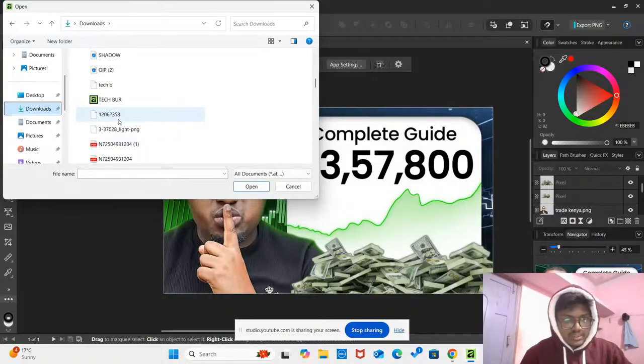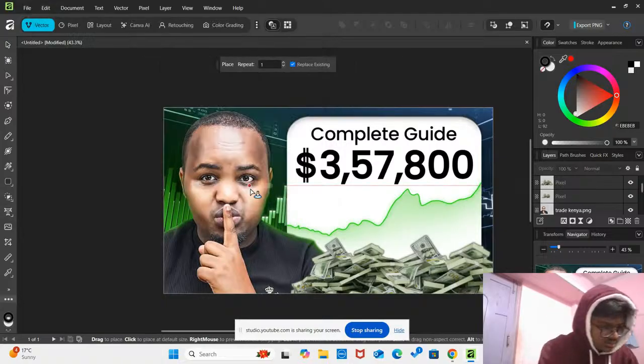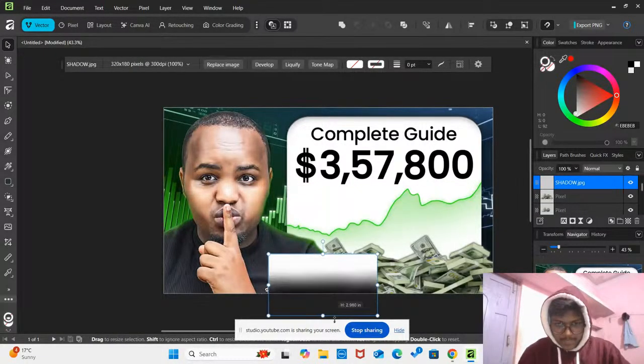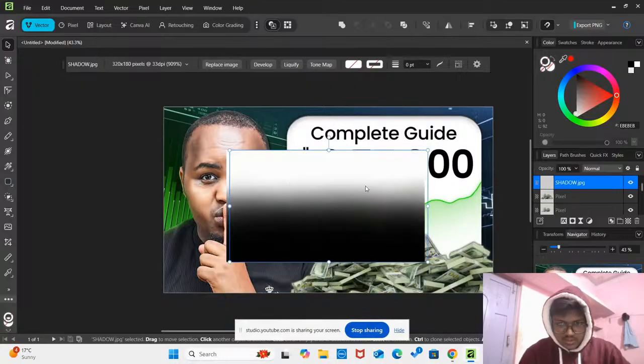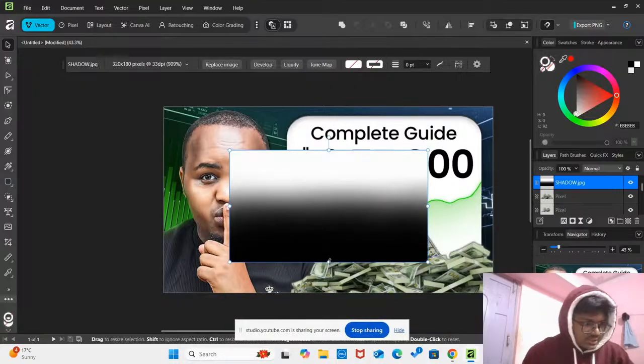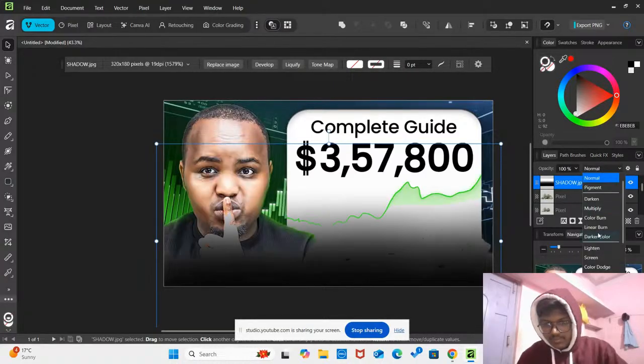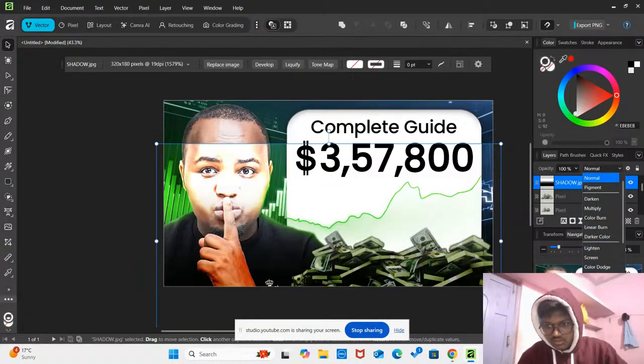We need the light png, but first let's start with the shadow one. Paste it here, increase the size, take this up and increase the size again, and after that go to the blend and click on multiply.